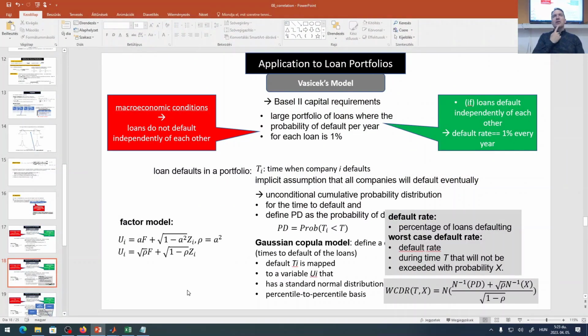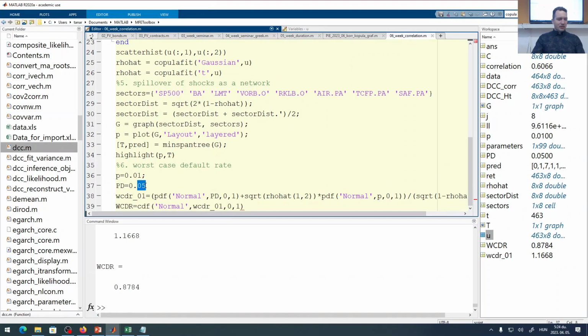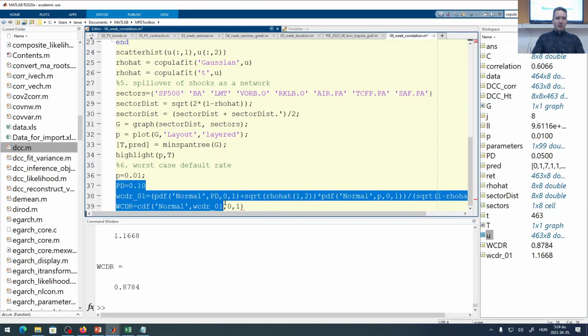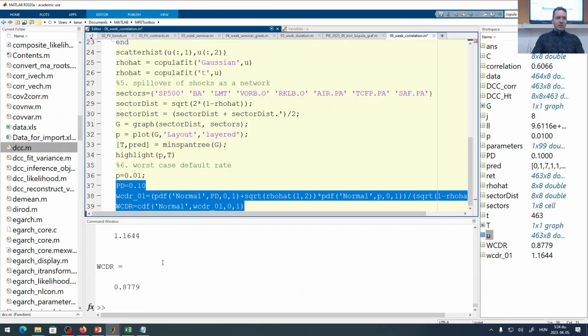And yes, you can remember that when we were pricing in lease contracts, one of the components, I think interest rate component 4 or 3, was related to the default rate as well. So this is how this default rate can be modeled or described as well. So if we have probability of defaults, then we have the variable. So let's see what is happening if we are increasing this further. Obviously, this number should increase. Yay, it was increasing. Oh, it's decreasing. Why?